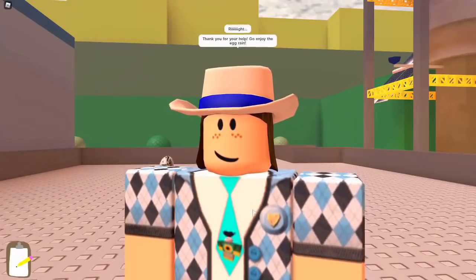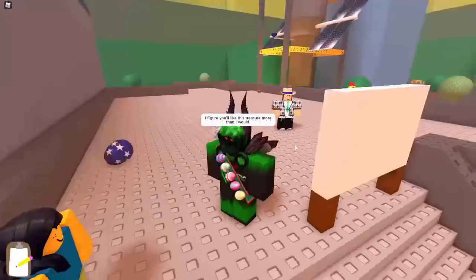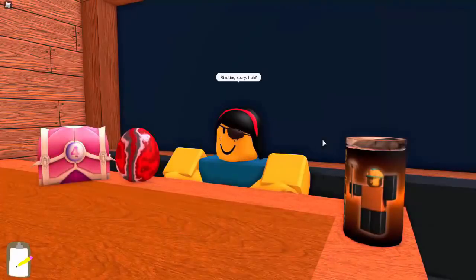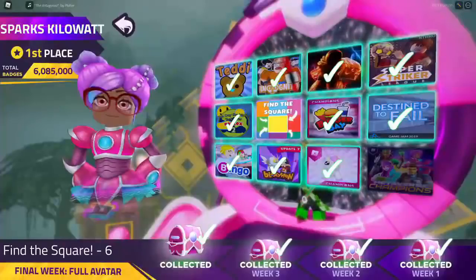So then after this, I'm going to give the egg to someone, and then I think that's the person telling the story, because they have Sparks crate and the egg. So then they're saying they're giving me the crate. There we go, I got the crate. Sixth is find the square.